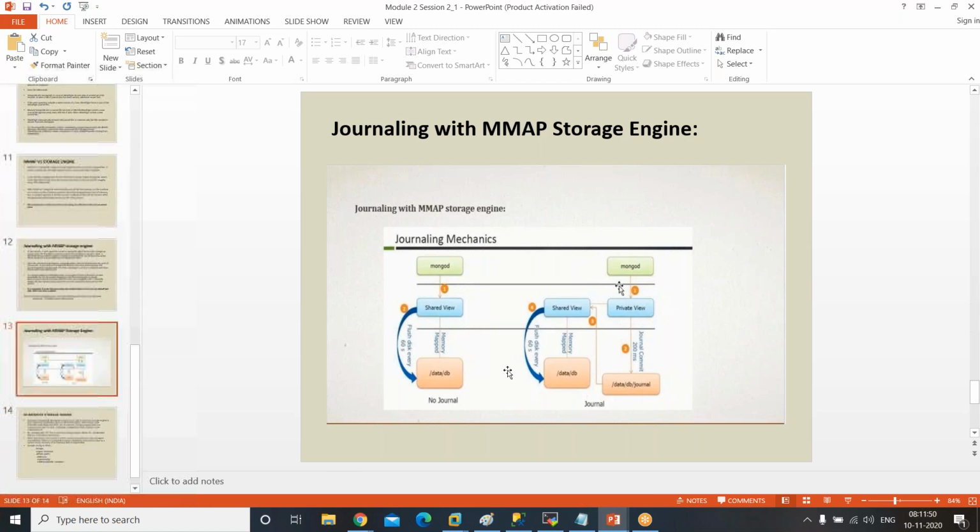We are almost close. See, MMAP is a completely legacy storage engine. No one is using it in the Mongo world, most probably, unless they are on a version less than 2.6. If they are on 2.6, they have to run with MMAPv1 only. WiredTiger was introduced in 3.0 and 3.2. WiredTiger is the default storage engine for Mongo. These points are very important; they will ask you these questions. After 2.6, 2.8 is not there.